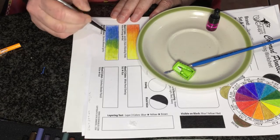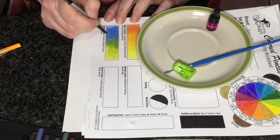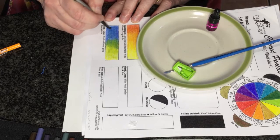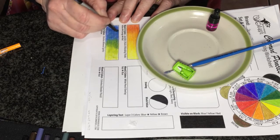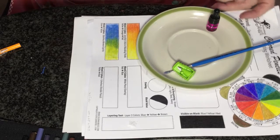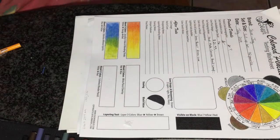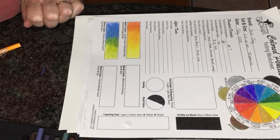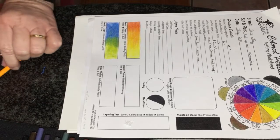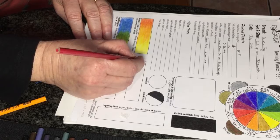I try to clean the brush a little bit, and I'm going to use the mineral spirits here on the blue, and you can see the difference once that's gone on. I haven't cleaned the brush very well from the yellow. So when that's dried, you'll see quite nicely how that works. Now we're going to go from red to blue, and we're going to then put the white pencil on top and see how it does.